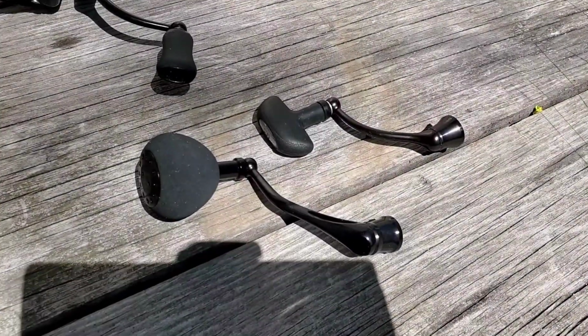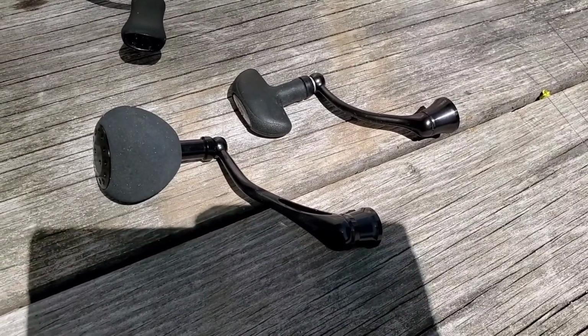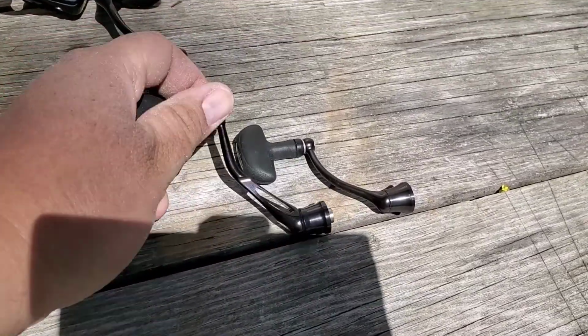This is just a comparison of the power knob and the ballistic handle. You can see it's much bigger, so you can grab onto that, reel it in.